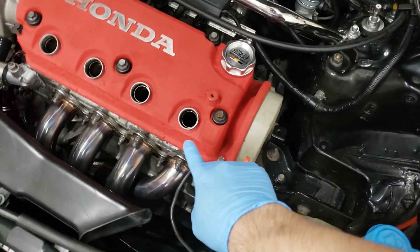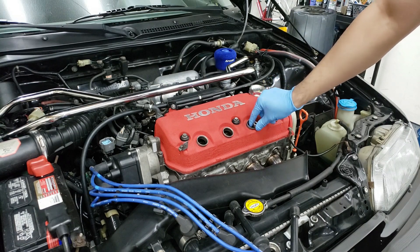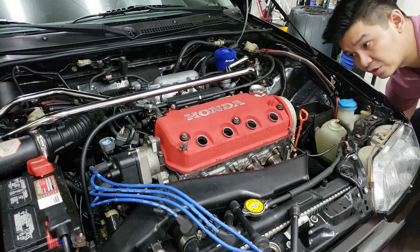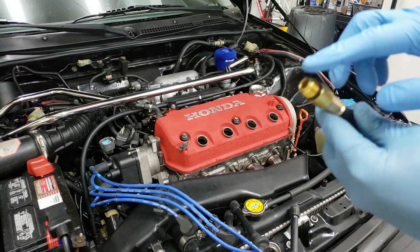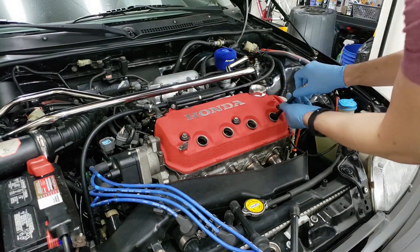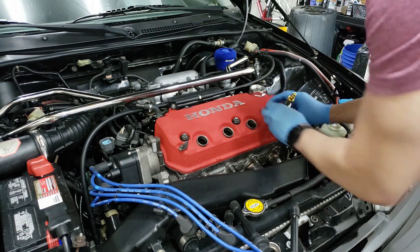TDC would essentially be the piston at the very top. This is already at TDC. We need to remove all the tools because sometimes the engine will crank over due to pressure being forced on it. Next, take the threaded rod that came with the kit and thread it into your spark plug hole — be careful not to cross-thread anything. Get it hand tight so the rubber O-ring seats in there, just like with the compression test. Now this is ready for the leak down test.